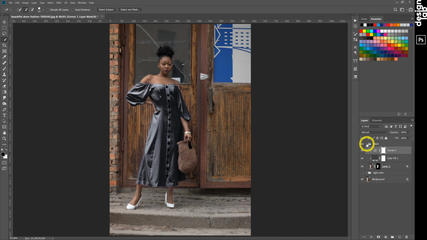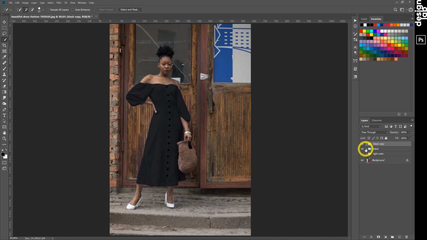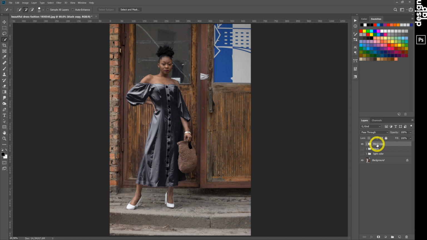Next goal, dark colors. We will repeat some steps, creating copy of our black group and calling it dark color. Don't forget to make black group invisible. Choose solid color layer and create other one.